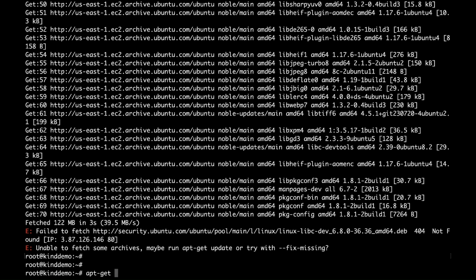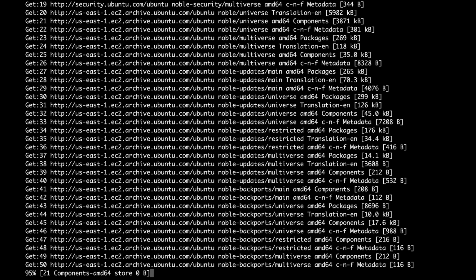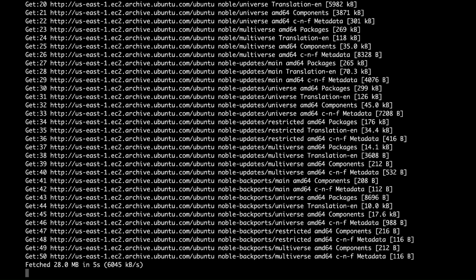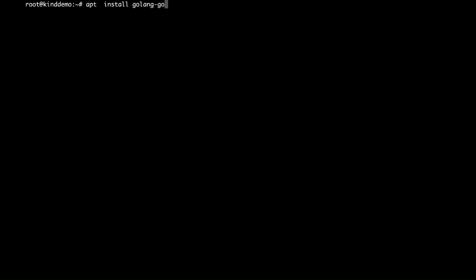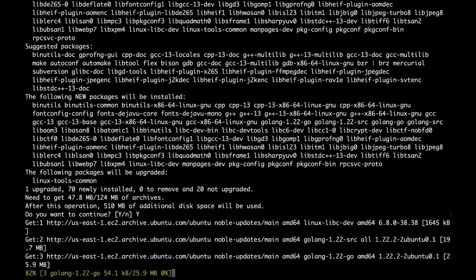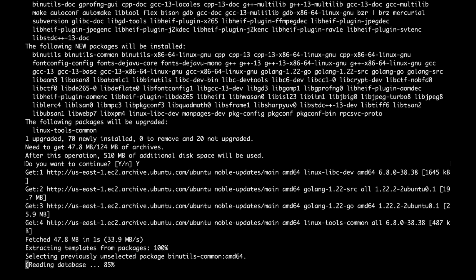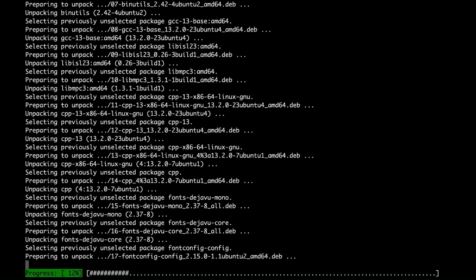So let's run apt-get update first. This will update the repositories for Ubuntu packages. Once done, now let's run apt install golang-go again. And this time you can see it is installing the Golang package for us.